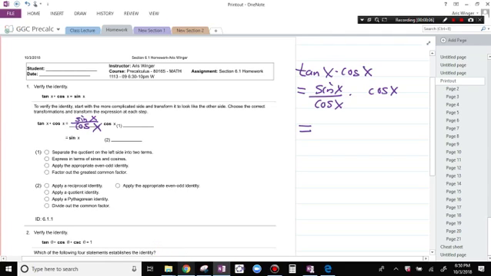But then what they do, separate the quotient on the left, we express it in terms of sines and cosines, right? We express tangent in terms of sines and cosines. We then intend to cancel, right? And that gives us sine, and so they want the reason here for canceling. And so what's their term for canceling? Divide out the common factor. Okay, that's their phrase for canceling. Divide out the common factor.